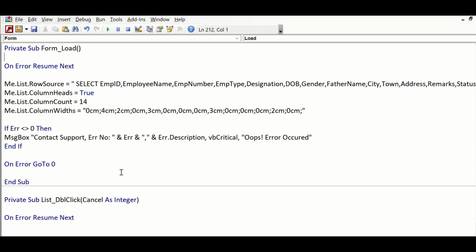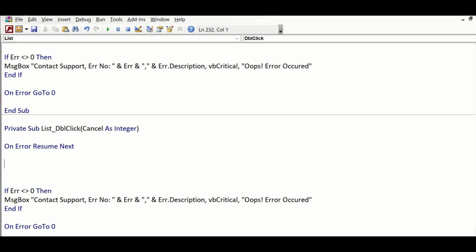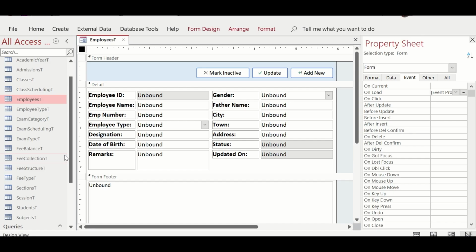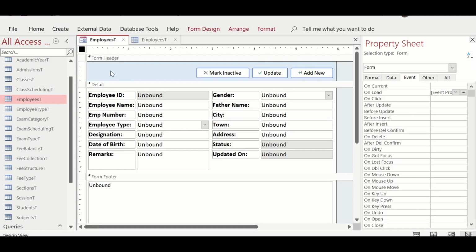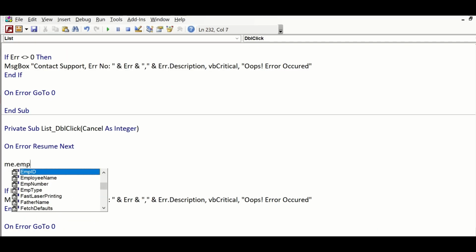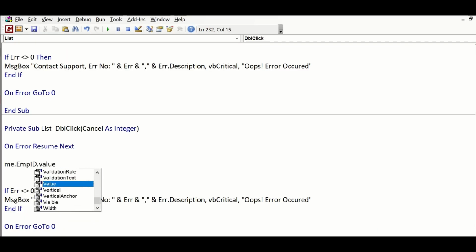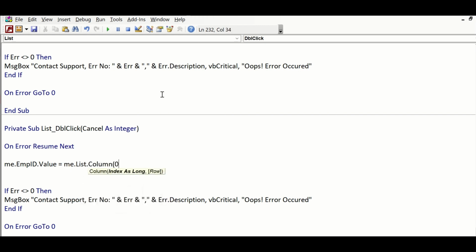That's why we did that, and that's why we will do the double click event. And in here, I would go to my design view. Okay, we'll say Me.EmployeeID.Value equals Me.List.Column(0).